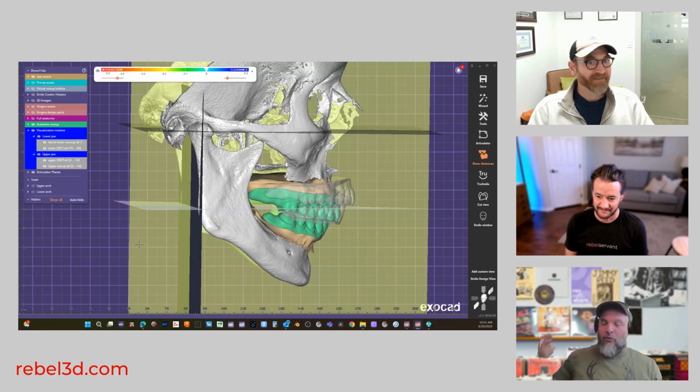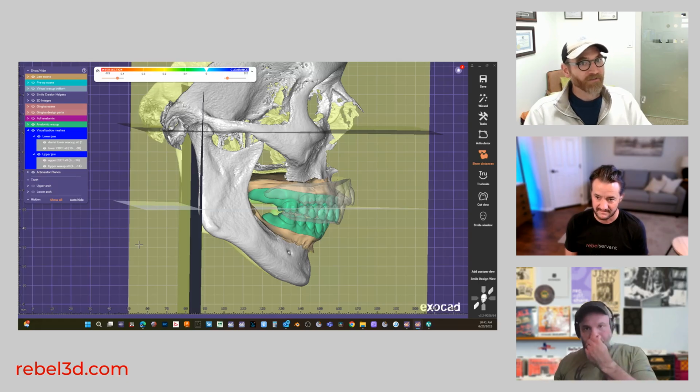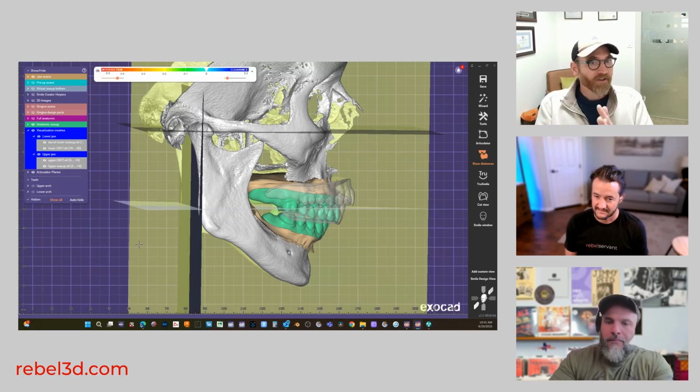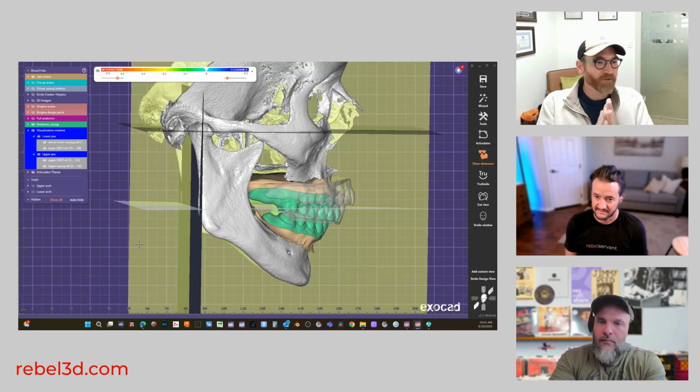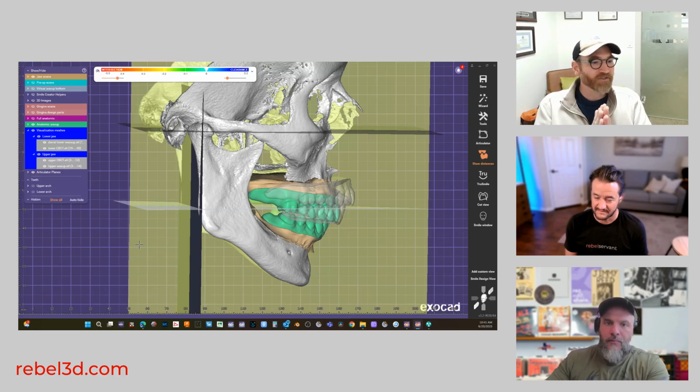But if you tell the patient, yeah, you'll be able to smile huge and beautiful for the wedding, and then you don't hit that mark, there goes your reputation. Why would you put yourself in that situation? Exactly, there's always an opportunity for things to go wrong. This treatment is complex.